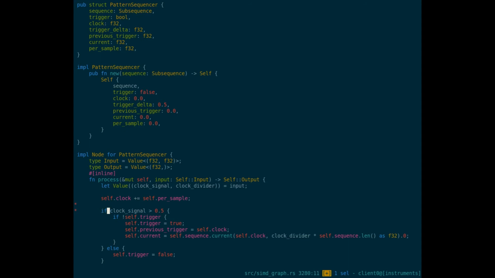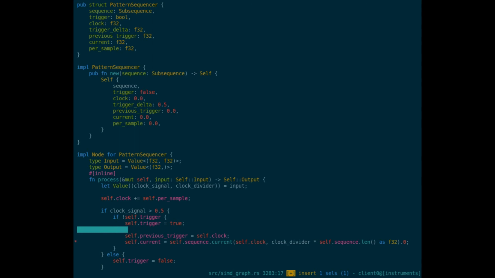Okay. And then the trigger delta equals the current time minus the previous trigger time.